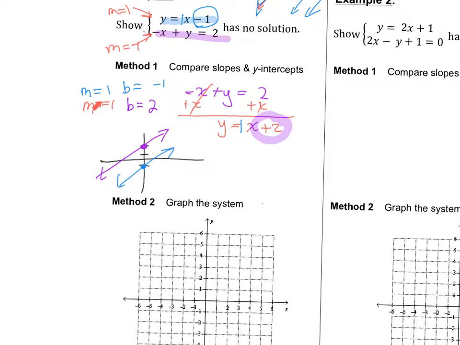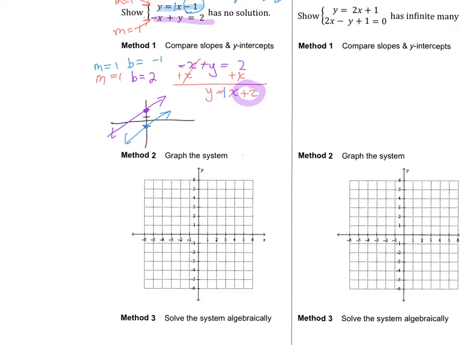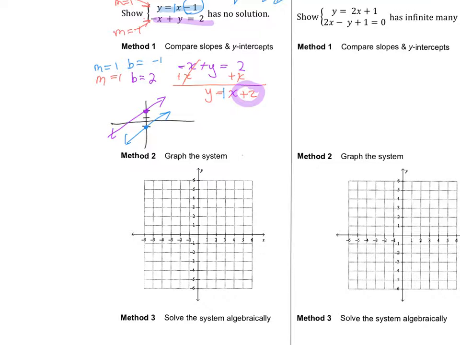If we have the same slope and we have different intercepts, it means you're parallel. So the second way of doing it is to actually graph the system. And when I graph the system, when I put them both in y equals mx plus b, it's basically what I did up here. So the purple line would be at 2 for your y-intercept, and you would go up 1 over 1. Connect the dots, there's your line. And the blue one would be at -1, up 1 over 1, like the other. So you notice that they never cross.